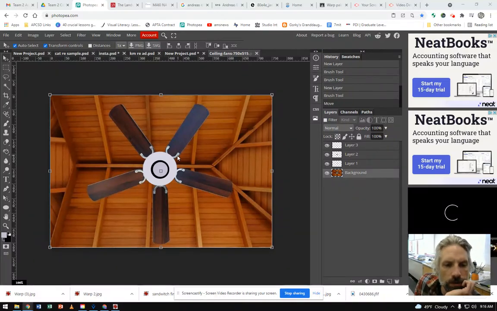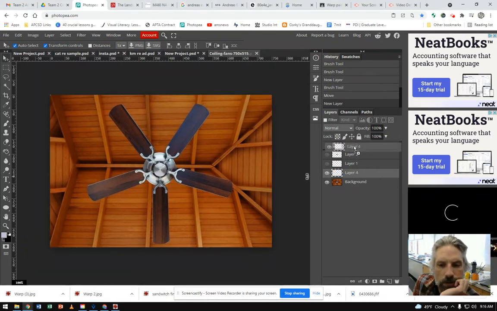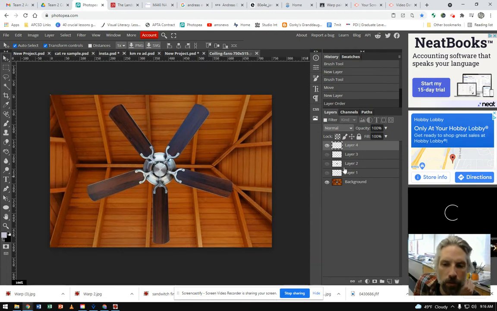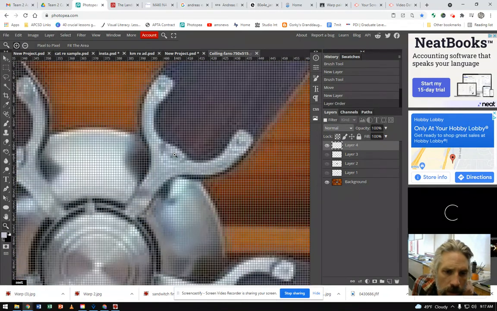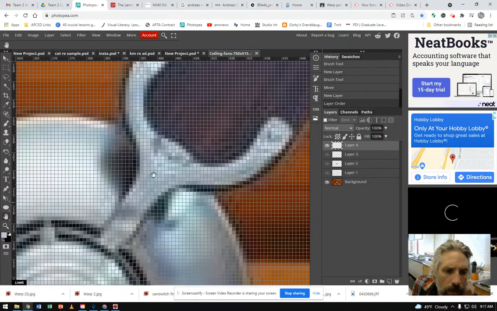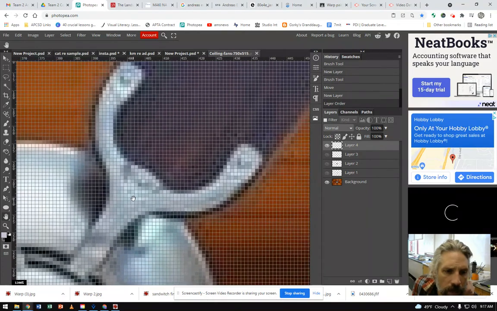And now we're going to start to work on these little metal bracket things right here. So I'm going to turn off all my other layers first, and I'm going to make a new layer. And I'm going to drag it up to the top for now. We'll probably have to rearrange these later on, but for now I'm going to do that. And I'm actually going to zoom in really close on one, and I'll focus on this one over here first, all right? Because we want to do a really good job of painting this.